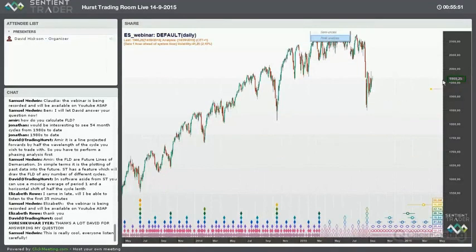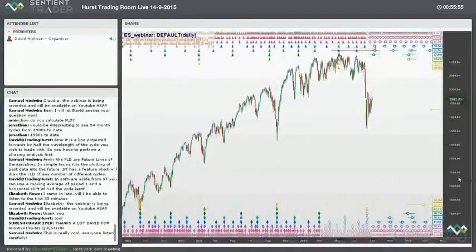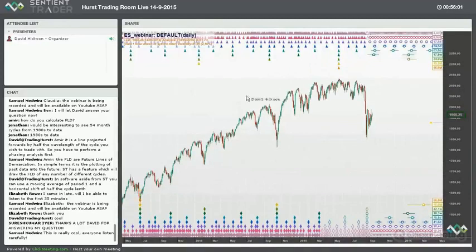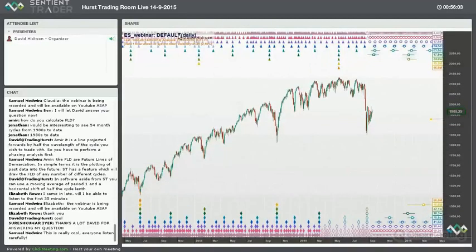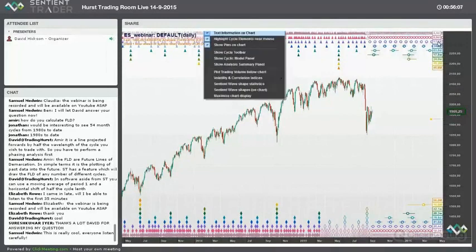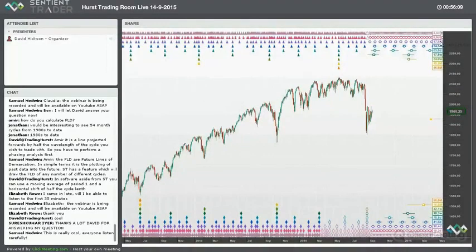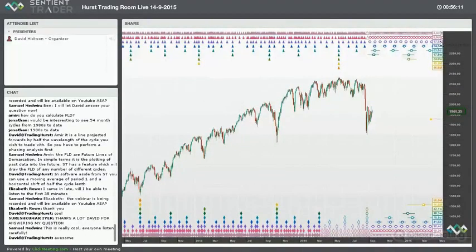And here is the result of an analysis that has been performed on this chart using both troughs and peaks. Now, if you're a Sentient Trader user, you're looking forward to getting this particular feature, because it is a very, very exciting feature in my opinion.